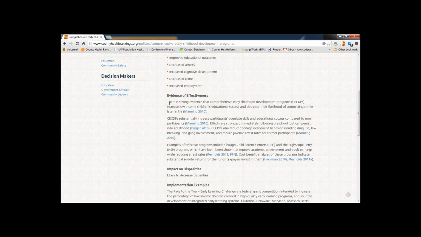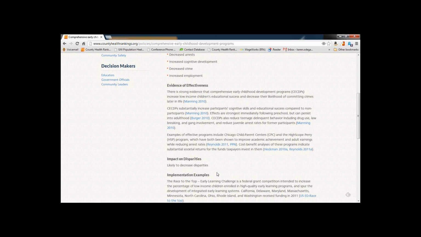Here we're going to share what we know about who a strategy works for and what it has been shown to accomplish. We're also going to provide the characteristics that make efforts successful, or sometimes, as you can see here, the names of specific tested programs. So here we can see, for example, Chicago Child Parent Centers and High Scope Perry program. These are some specific programs that have been tested. We also include any unanticipated benefits or consequences that are mentioned in the literature in this section, and when possible, information related to cost and cost effectiveness.